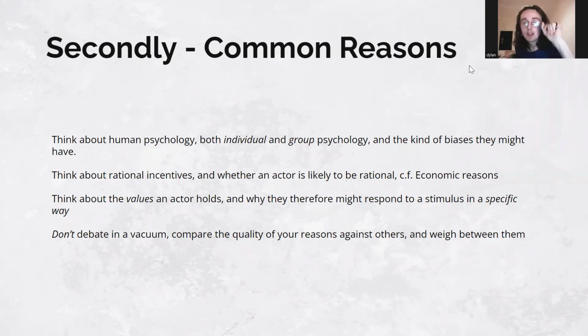Thirdly, I think about the values an actor holds. Maybe they're conservative, maybe they really care about their family, maybe they care about their community, maybe they don't, maybe they only care about themselves. And think about how that kind of value changes how you respond to something happening in society. It's also true for governments, and it's true for institutions, and it's true for businesses. But it's kind of easier to think about it as people.